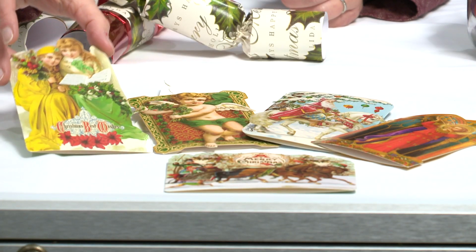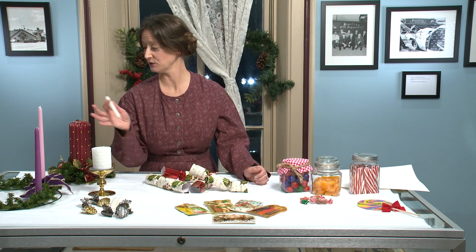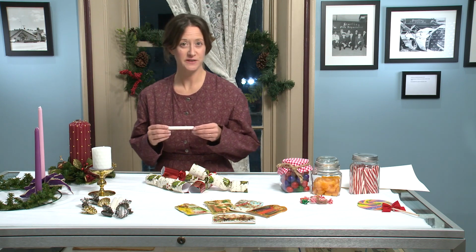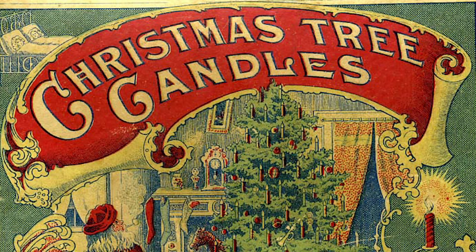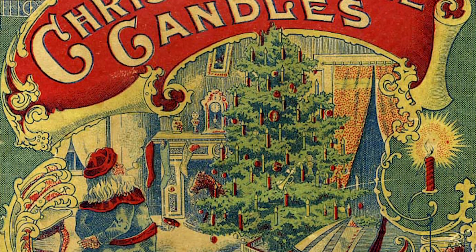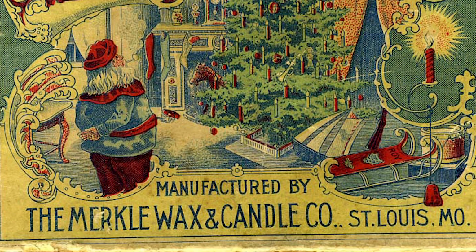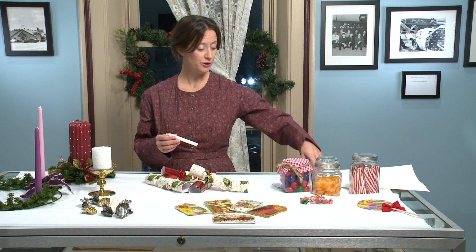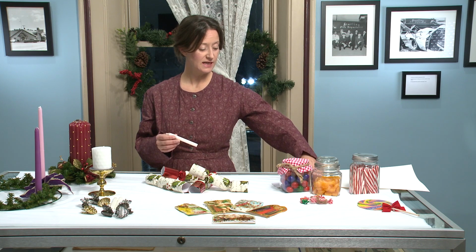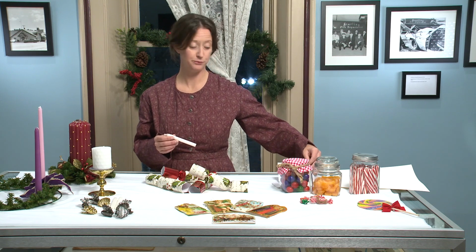these Victorian samples. The very popular Victorian practice of lighting the Christmas tree led to a high demand for candles. By the mid-1850s, candle making had become its own industry. This was a welcome move, since it removed from the home the unpleasant, messy, and dangerous task of making candles. In addition to candles being used for the tree, many more were needed for spin-off celebrations like Advent, Twelfth Night, and Epiphany. The candle market boomed.